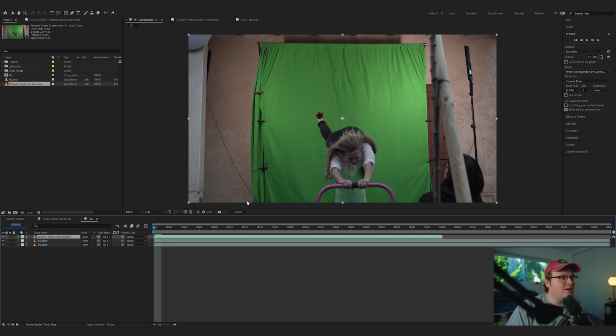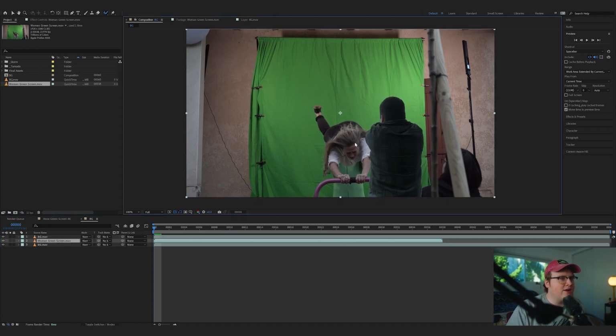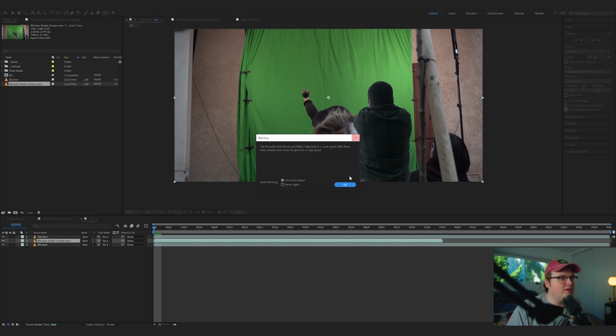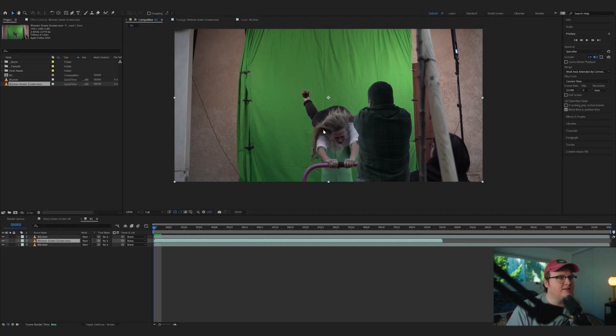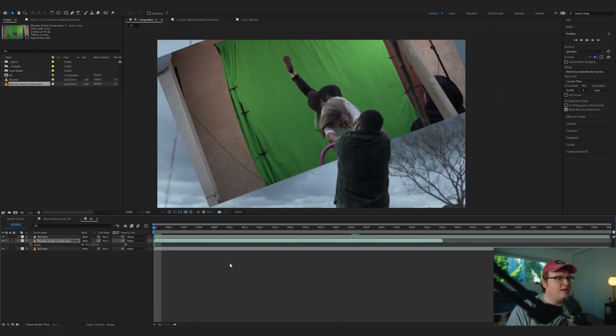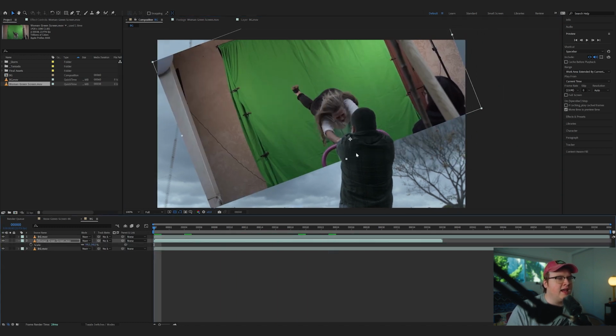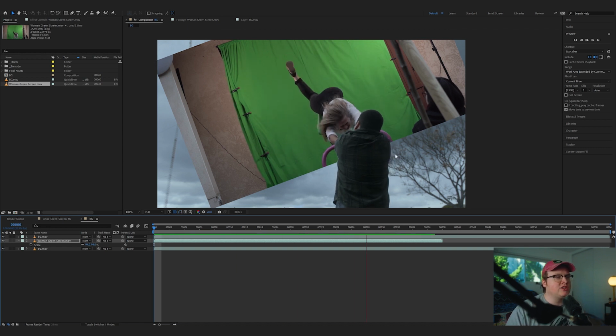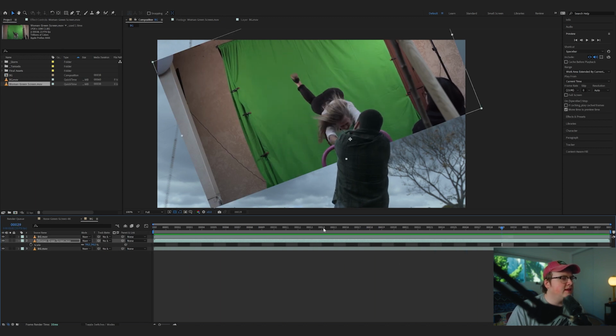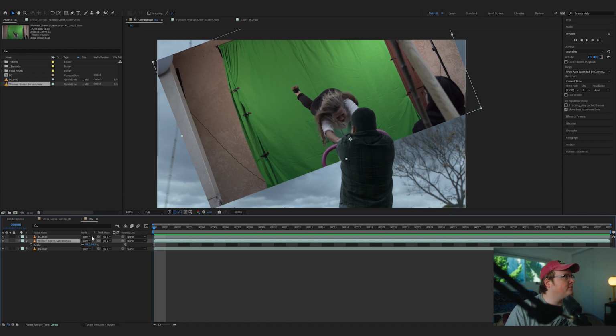So let's drop her in right there, and we're gonna put her right below the background image, and we're going to do a quick placement of where she would be. And one thing we did do was make sure his hands were hidden, and so we can hide her hands behind that, so the connection looks a little bit better. Okay, so now we got that. Beautiful. Now, let's key her out.